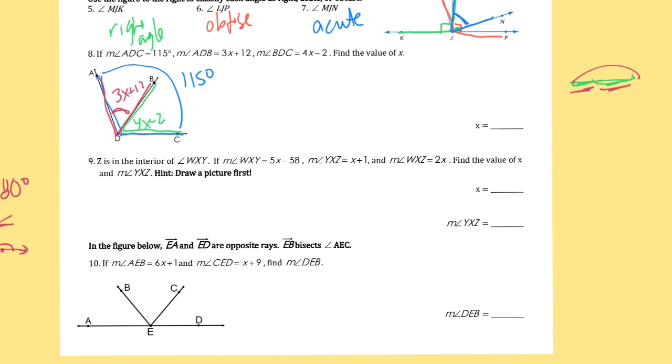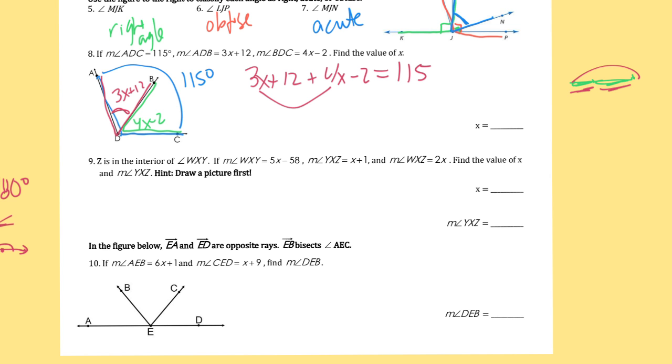So it's a little weird. So you got to pause this and think about it if you need to. Like if you know the two pieces are the pink, the red and the green, the total is 115 degrees, you can write an equation and solve it. So again, we're taking a visual and saying, all right, the sum of the parts equals the whole. We'll take 3x plus 12 and add it to 4x minus 2, and you equal the total, which is 115 degrees. Okay, it's a little weird for your cute brains to be like, what are we doing? We're adding angles. Well, it's the same thing as anything else. If you add up the two pieces, you get the total.